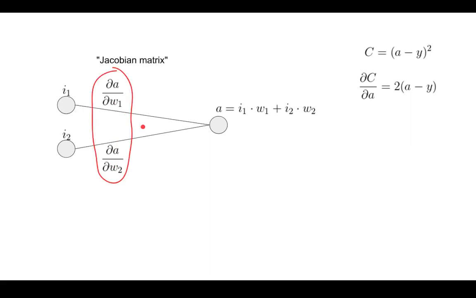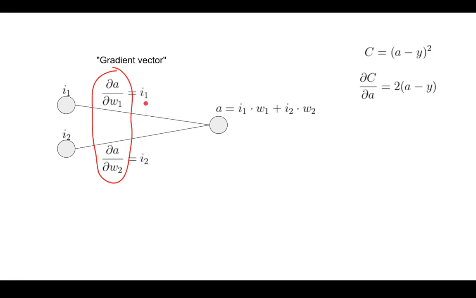And since there are two of them, I just want to mention that this is called a Jacobian matrix. Of course, this is a special case of a matrix because it only has one column, so it's not really a matrix properly speaking. You could rather call it the gradient vector. But you may stumble upon this terminology in the future. So a Jacobian matrix simply means the rate of change of a vector valued function with respect to vector input. Anyway, that's the gradient vector, and as before, these gradients are easy to define.